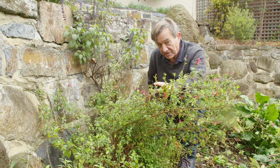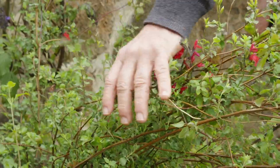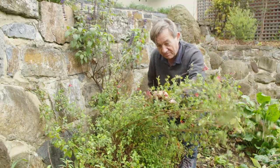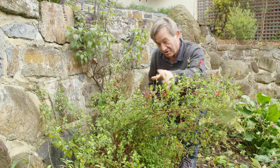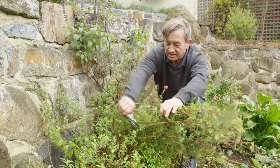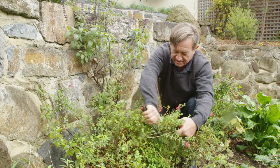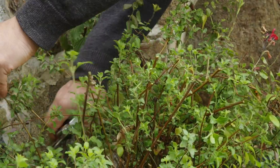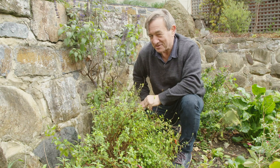This red salvia is really in its prime — it's got a whole lot of new growth ready to spring up for summer — but we do need to give it what I call a maintenance prune to get rid of some of this leggy growth, as opposed to the renovation prune I did on the other salvias. So I just get in and give this a light trim and it'll just set this plant up beautifully for summer. The job's right — pruning really is a job to salve the soul.